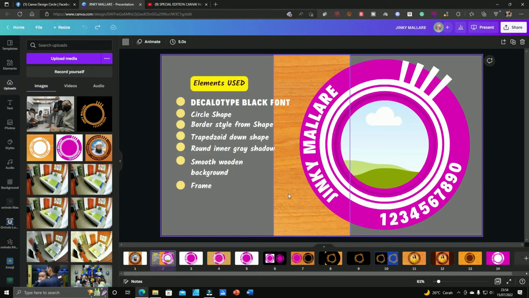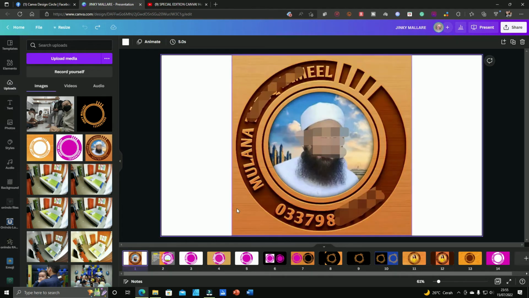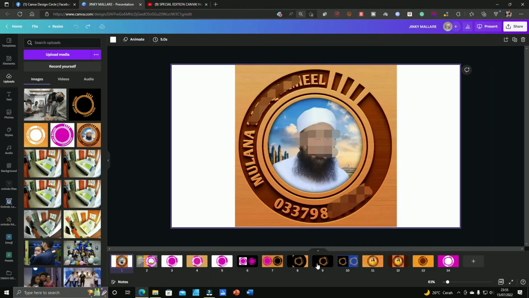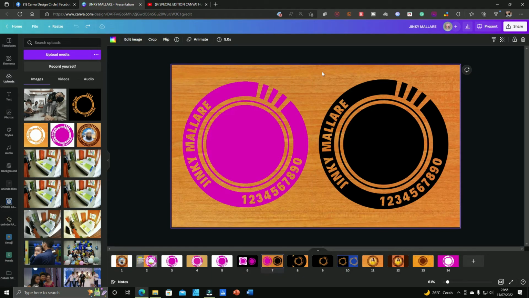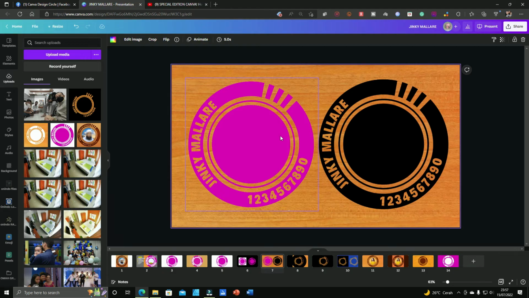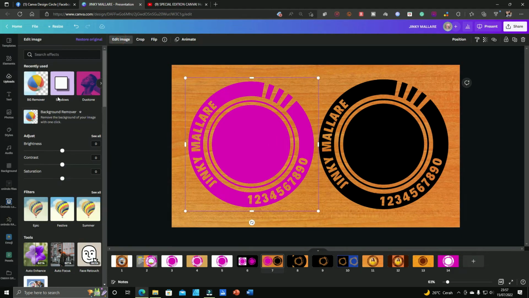As I mentioned before, this is a smooth wooden background, because in here, as we can see, this original file uses a wood background. Okay, wood background, right? So I changed the background already, from white, and now I'm going to use the wood one, and after that change this color again to black.